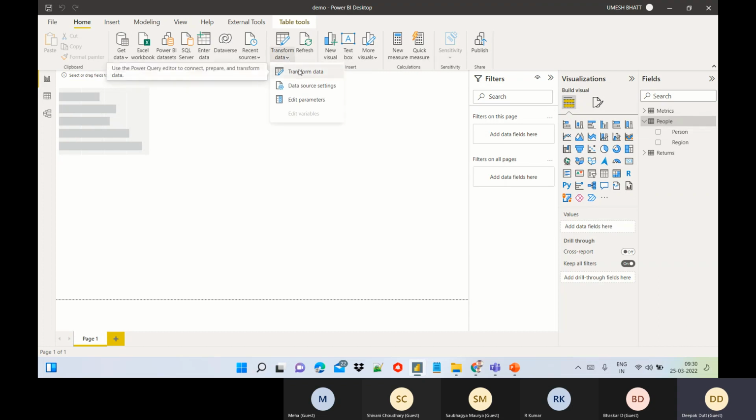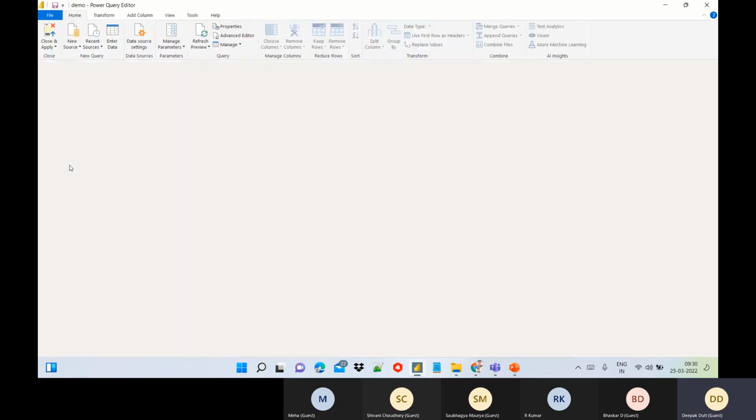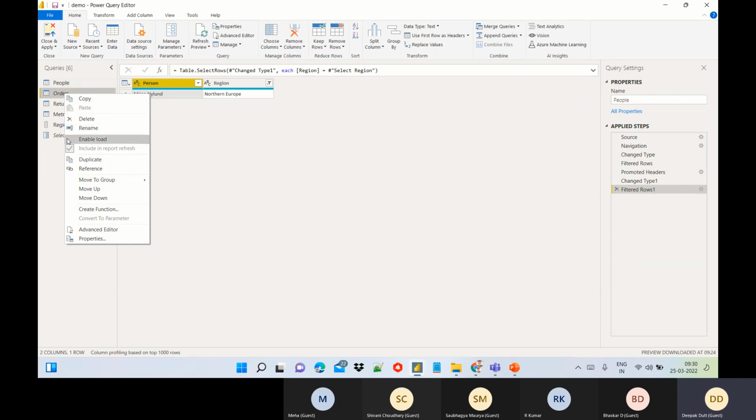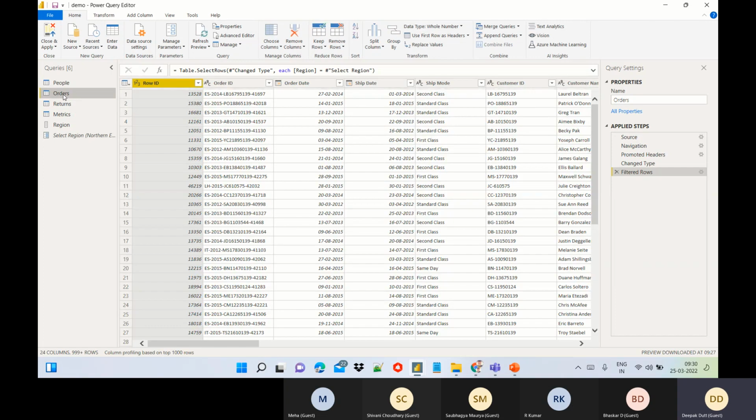Okay, so if you don't want to do reporting on a particular table, you can do that particular step. You don't want to load it as a data set. Why is this an option available over here? Let's suppose you don't want this particular table to be loaded. Why are you using this table? In order to derive other information, right? That is the reason you want this table over here, because you are using this table, let's suppose, to merge with one table to get the data, and you are loading the final table, the output table, and in that case you don't want this table.